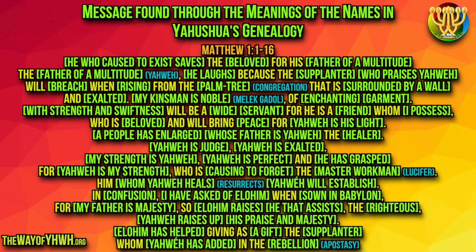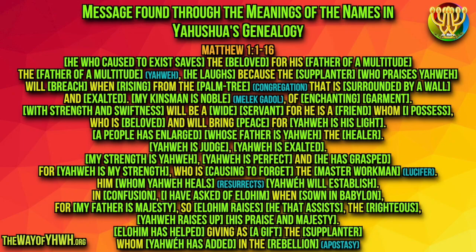Yahweh is judge. Yahweh is exalted. My strength is Yahweh. Yahweh is perfect, and he has grasped, because Yahweh is my strength, because Yahweh is strong, and is causing to forget the master workman, God, Lucifer, mighty one of masons, who they called architect of the universe. So we could say here, Yahweh is my strength, and he is causing to forget the architect of the universe, Lucifer. Him whom Yahweh heals or resurrects, Yahweh will establish.